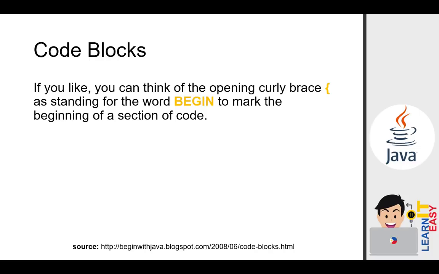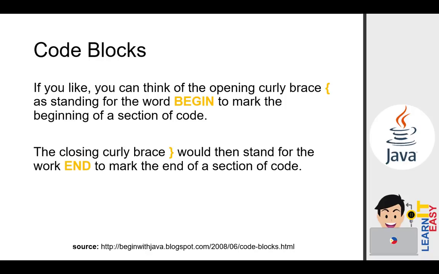If you like, you can think of the opening curly brace as standing for the word begin, to mark the beginning of a section of code. The closing curly brace would then stand for the word end, to mark the end of a section of code. Bale, it is necessary to use curly braces in a Java program to indicate yung tinatawag nating program scope. Yung scope, it tells the compiler kung saan siya magsisimulang bumasa at kung saan siya dapat matatapos.